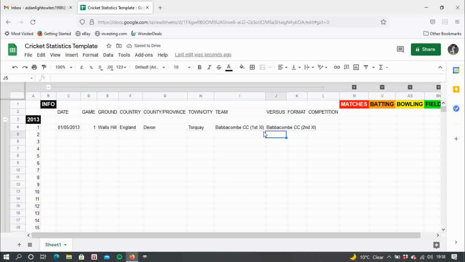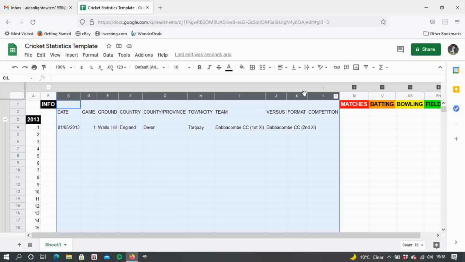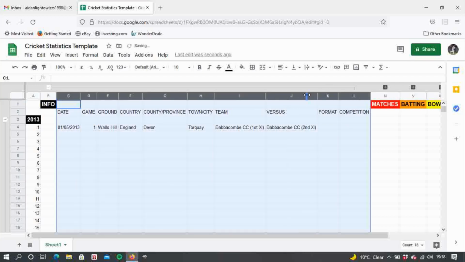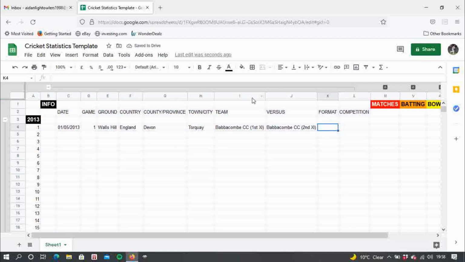Barbican CC second XI is far too big for our column, so we need to make the columns wide enough. Let's say we played them in a 20 over game, and it's a friendly.